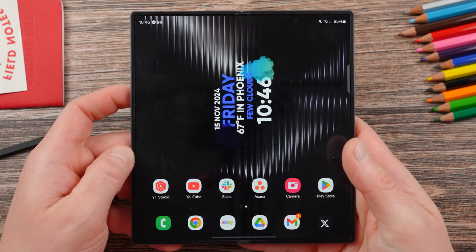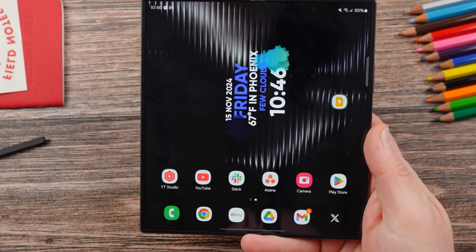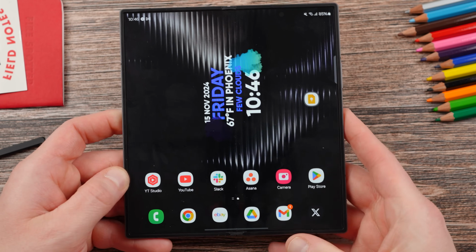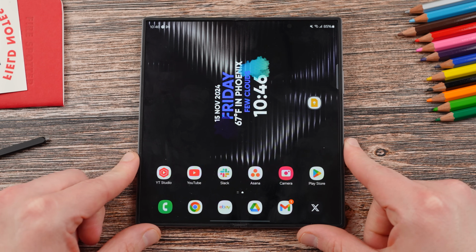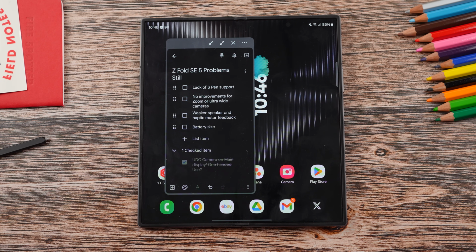Someone was asking about hand fatigue. There really is no additional hand fatigue for me, because I hold my Z Fold 6 like this when I'm reading, and then when I go to type, I hold it like this, and I hold the Z Fold Special Edition in basically the same exact way. So in terms of any hand fatigue, things like that, I haven't noticed any at all.